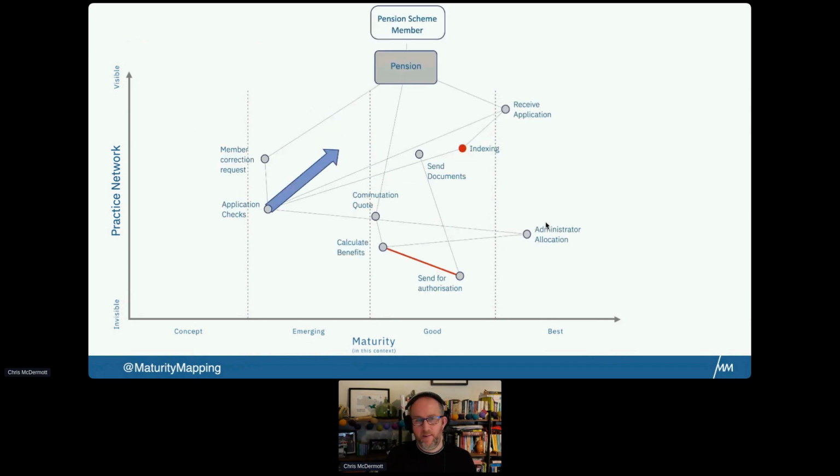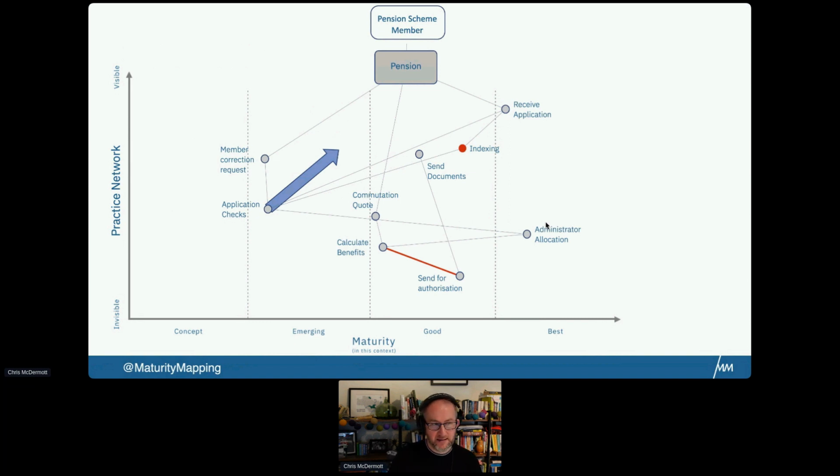So our map that we looked at earlier on for the pension schemes could look something like this. Now we've made the decisions on what we want to do. Again, to go back to the one earlier on, we want to improve the relationship between the two practices at the bottom of calculating benefits and sending for authorization. The practice of indexing we want to remove because we believe it doesn't add the value we hoped we could get from it. We actually do it well, but it isn't a practice we feel there's value in. So we want to maybe take the outcomes, the meanings of that practice, and find them a new home.